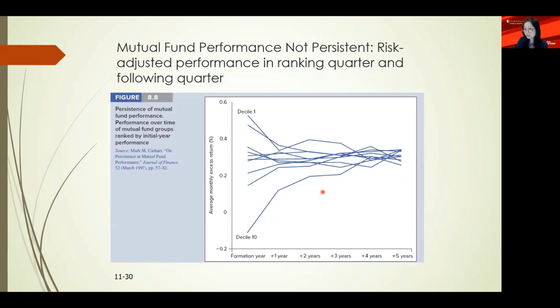So that performance is not persistent over a long period of time, potentially because the fund is growing, the manager was lucky at this time, or there's a manager turnover. In general, we do not find evidence that mutual funds or professional managers exhibit persistent skill in generating alpha. And that's similar for hedge funds too. On average, hedge funds do not beat the market, and in certain periods in the last 10 years, they are beaten by the market on average. But indeed, there are some superstars that appear to deliver alphas, but those are rare cases.